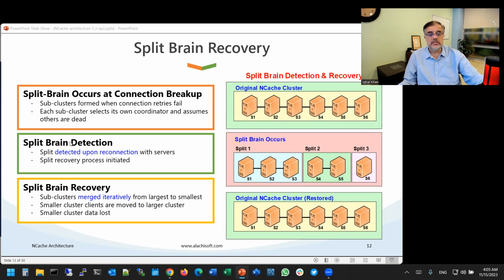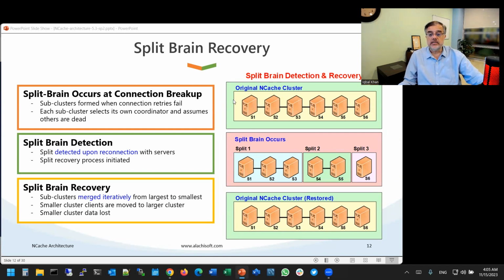So when that happens, subclusters are formed. Let's say in this case, there's split 1, split 2, split 3. Each subcluster thinks it's the survivor, so it creates its own cluster coordinator and becomes an independent cluster.